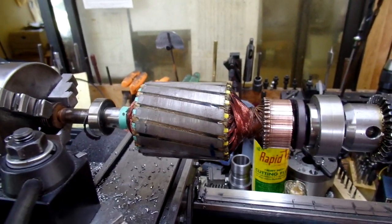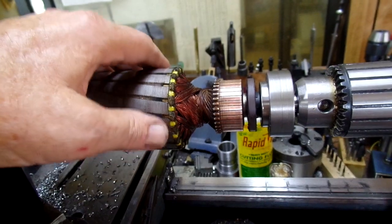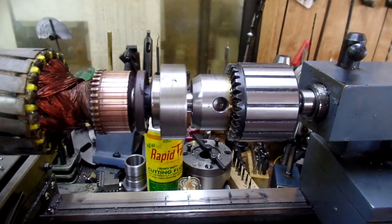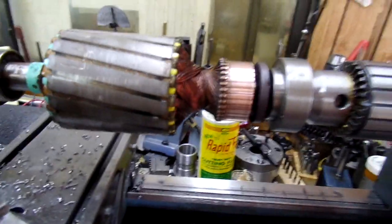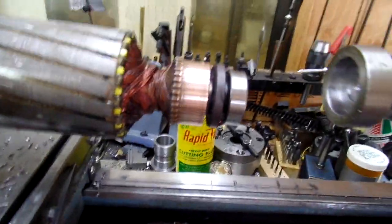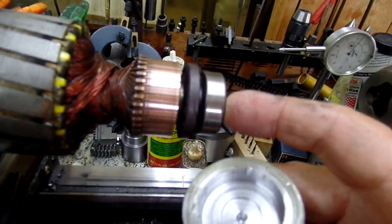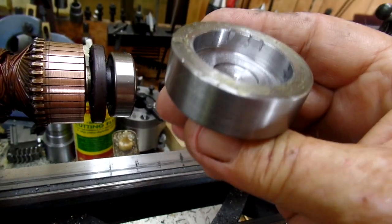Anyways, this is the armature, the motor core. It's a commutator motor, and rather than try to pull the bearings off the motor shaft so that I could mount this between centers or whatever — a while ago I made a shellac chuck and published a short video on it. So it really only took a few minutes to bore this out and take the bearing rather than try to pull the bearing, and there was no center in the motor shaft.